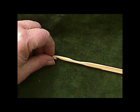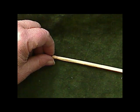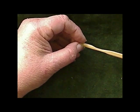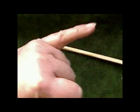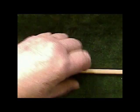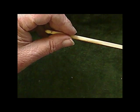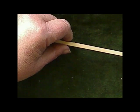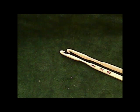I did make a big crochet hook out of one of my husband's drumsticks. When you have a drumstick, it has like this little knob on the end, and after a while, sometimes it pops off, and then he throws the stick away. Well, the stick was that big, nice and big, and I said, "Shoot, give me the stick," and I turned it into a large crochet hook. And I think I've used it once. If I'd gone out and spent $10 on a giant crochet hook, I'd be awful ticked at myself for spending that much money. So anyway, there you are.